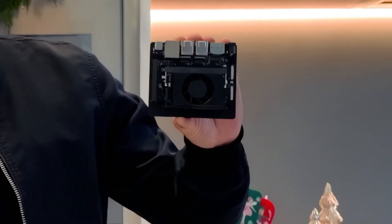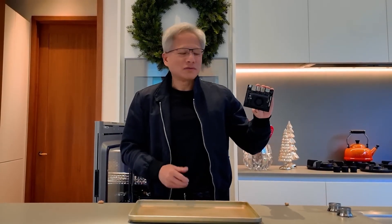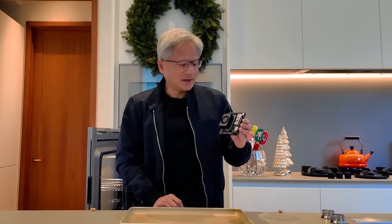First off, let's hear what Jensen himself had to say. 'The little tiny Jetson Nano — a little Orin computer. The thing that's really amazing is that a long time ago, starting with Xavier, we created a brand new type of processor. It was a robotics processor. Nobody understood what we were building at the time, and we imagined that someday these deep learning models would evolve and we would have robots of all kinds. Everything that moves would be robotic, and now here we are. We're seeing all kinds of amazing robots — robots on wheels, robots on legs, two legs, three legs, and of course, general humanoid robotics are nearly upon us.'